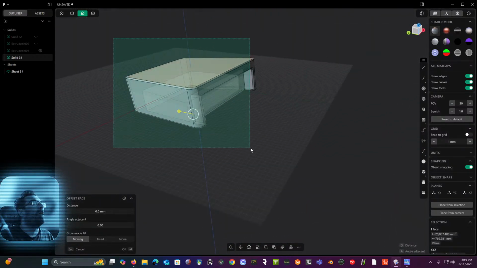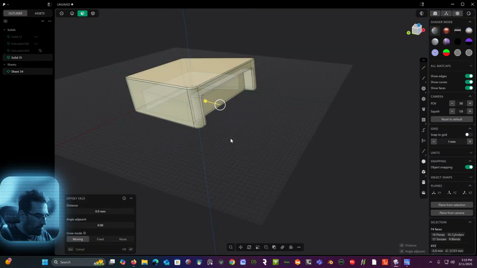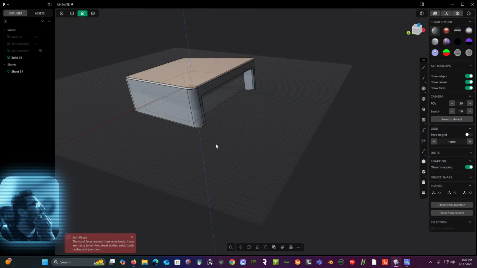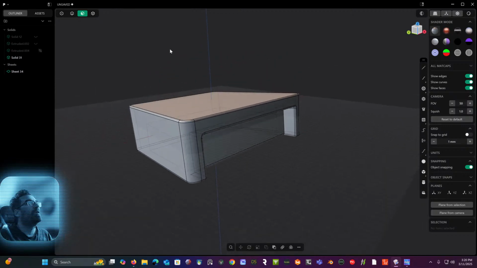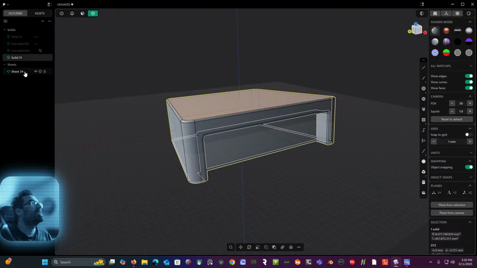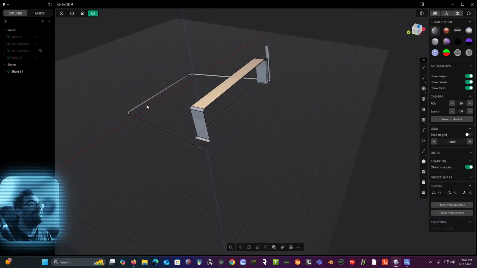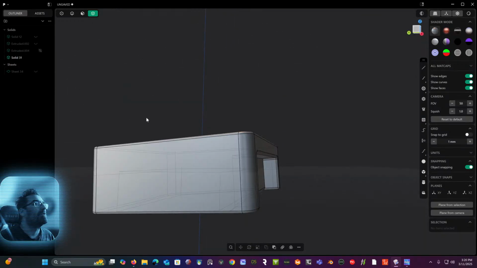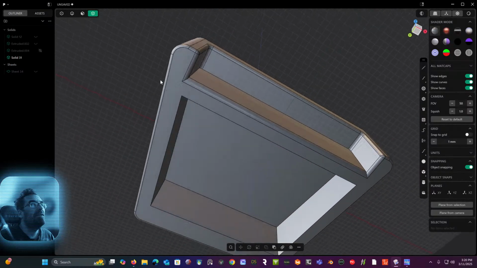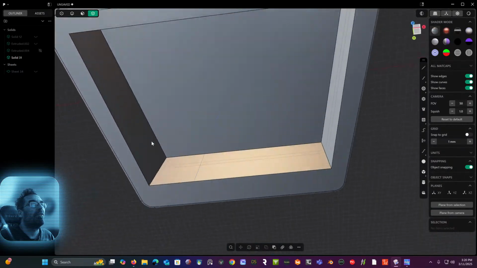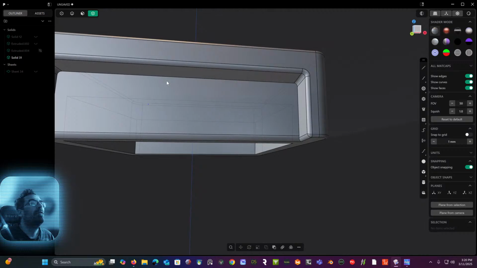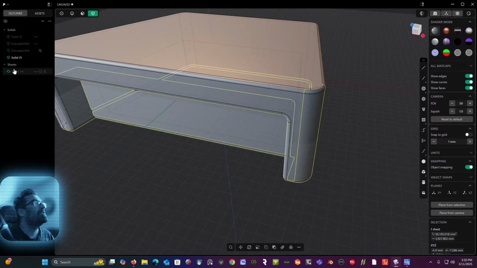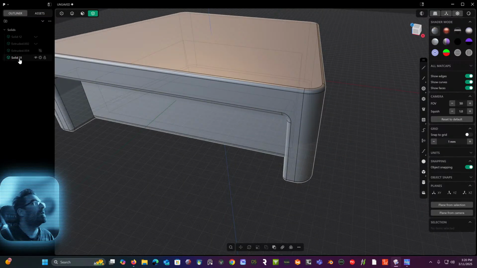I'm going to select all the sheets and see if we can join them that way, or the faces. Nope. So now we're going to go in and try to thicken the sheet. See, that says solid. So, aha. Let's turn that off. This is what our sheet is. I see. So if I hide the sheets, I thought it was saying the whole object was a sheet still. Are we missing anything? Because if we aren't, then I'll just delete that other sheet and we get our sheet together. Oh, I think that's perfect. Let's just get rid of that sheet. And we're good. Okay, cool.